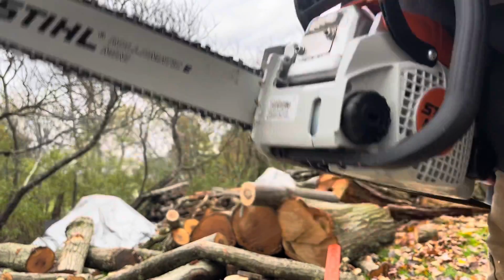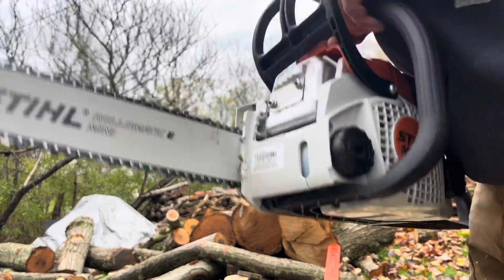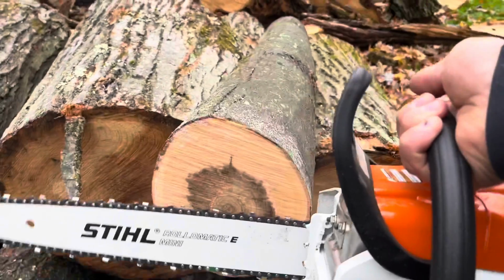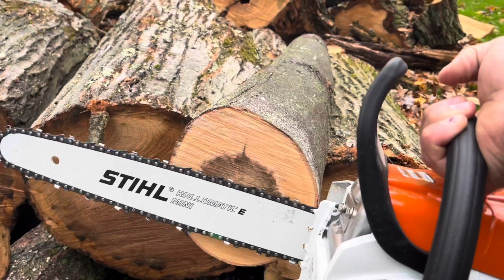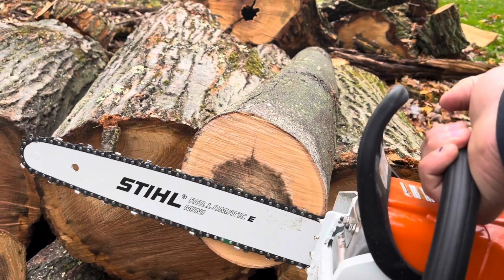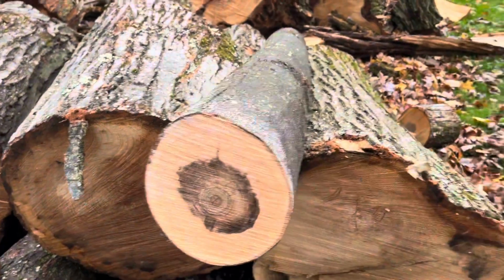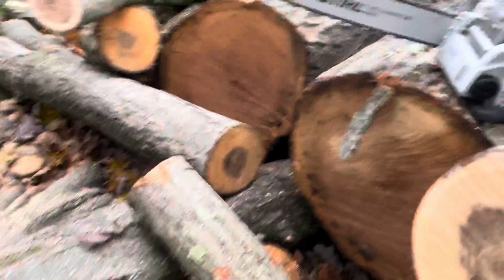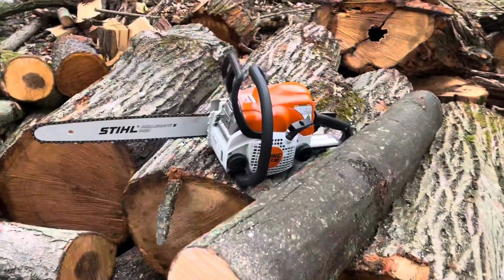Smoking a little bit on the muffler, got a little bit of that fresh metal coming off. So I would say this is a 16-inch bar. Got a bumper spike, dog, whatever you want to say, ordered. I'd say that's a 6-inch, maybe 7-inch piece of red oak. So actually, kind of impressed with it.